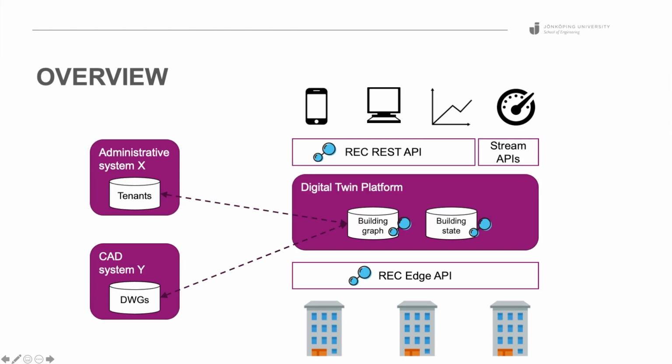So, knowing all of this, how do we put this together to build a digital twin platform? Well, this is the general system architecture that we'd recommend. On the bottom edge, the southbound edge, if you will, you have your buildings. And there you have building management systems that you talk to using the RealEstateCore Edge API, so the message format that I just showed you.